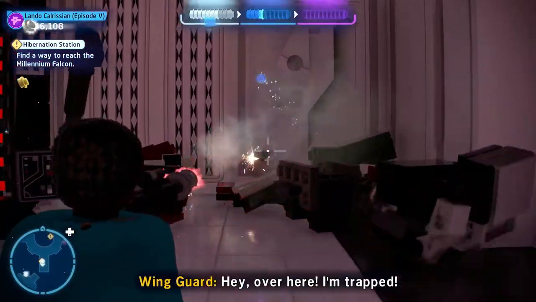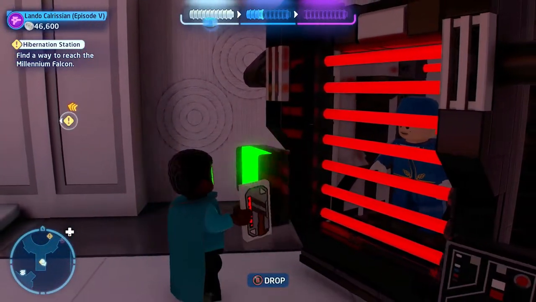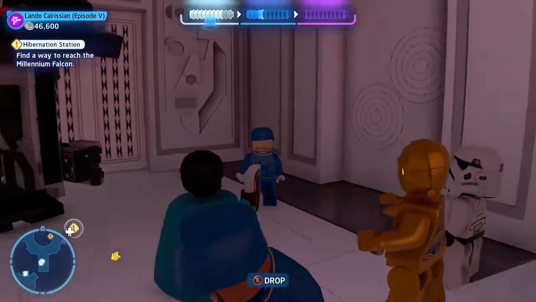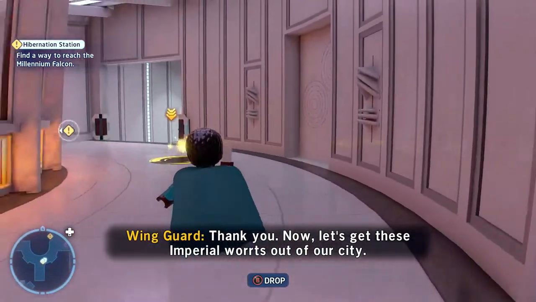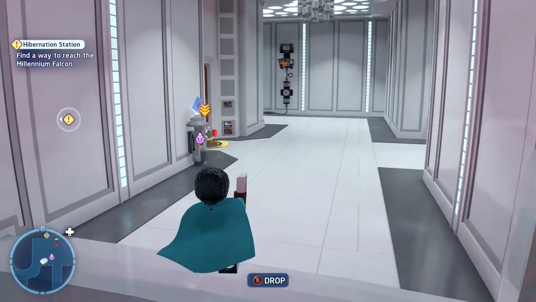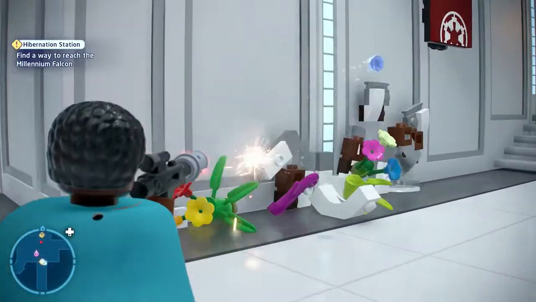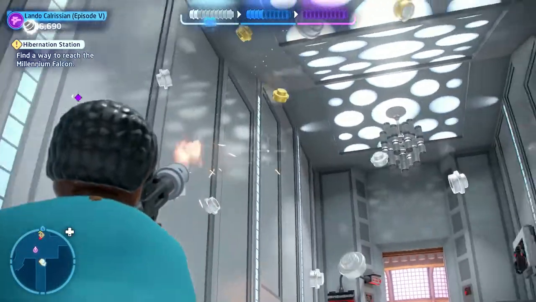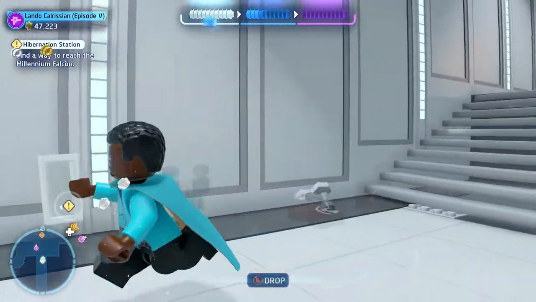Hey, over here, I'm trapped. Let's release this guy. Thank you. Now, let's get these Imperial warts out of our city. I agree. Completely forgot about this hallway.